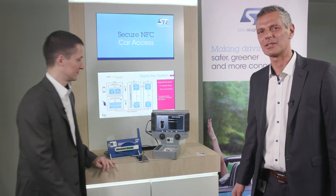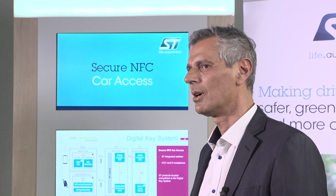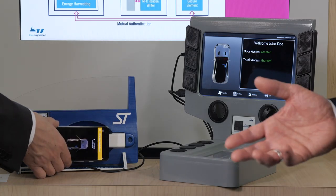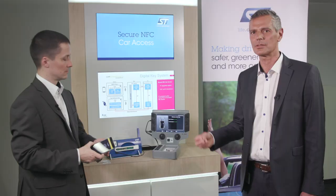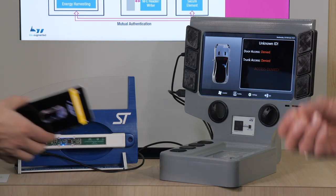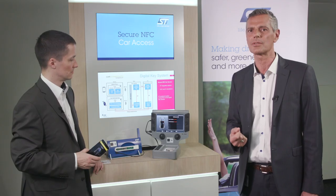Let's see the demo showing the implementation of the digital key specification. The target is to open the door with a mobile phone or a smart card device. First, we are going to open the door with the mobile phone's embedded digital key applet. Here Martin is putting his phone in front of the reader — in this case the door is unlocked as he is the authorized user. Now imagine he is an unauthorized user who does not have a certified digital key in the mobile phone when trying to unlock the door — the system understands this is not an authorized user and access is denied. So we can define a safe way to allow only a trusted user to access their car.